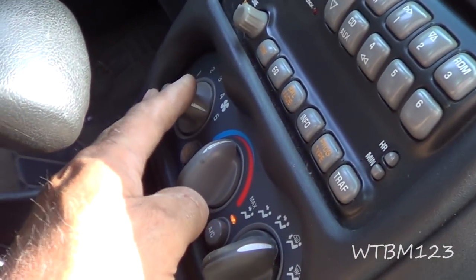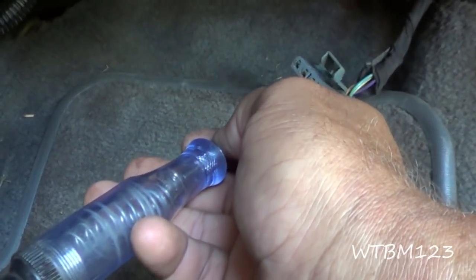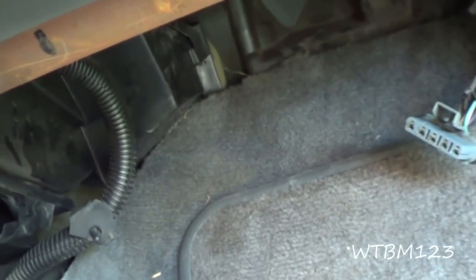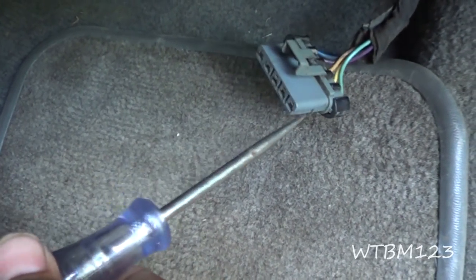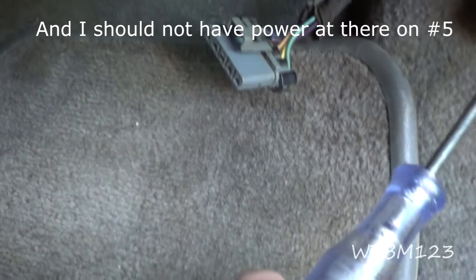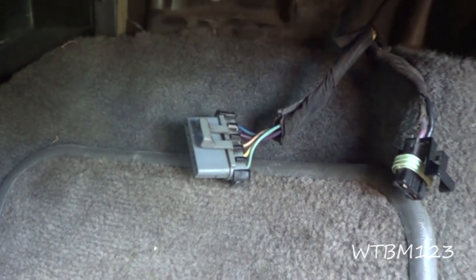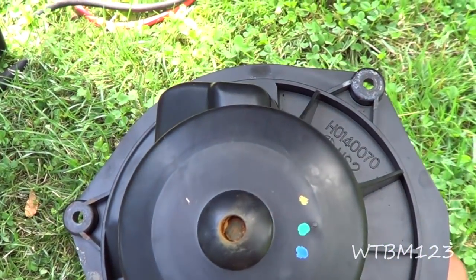With the key on in high position, I get nothing. If I go down to number four and probe into these wires, that one lights up on number four. If I turn it down to number three, I get it on this one. So every number gives a path of power — a different one — for every number on the heater switch. Except for high, I'm not getting nothing there, and I'm not getting nothing coming out here going through that resistor. So the first thing I want to do is pull the resistor. And I'm thinking we're going to replace the fan motor too, because you can tell the bearing has got to be bad.